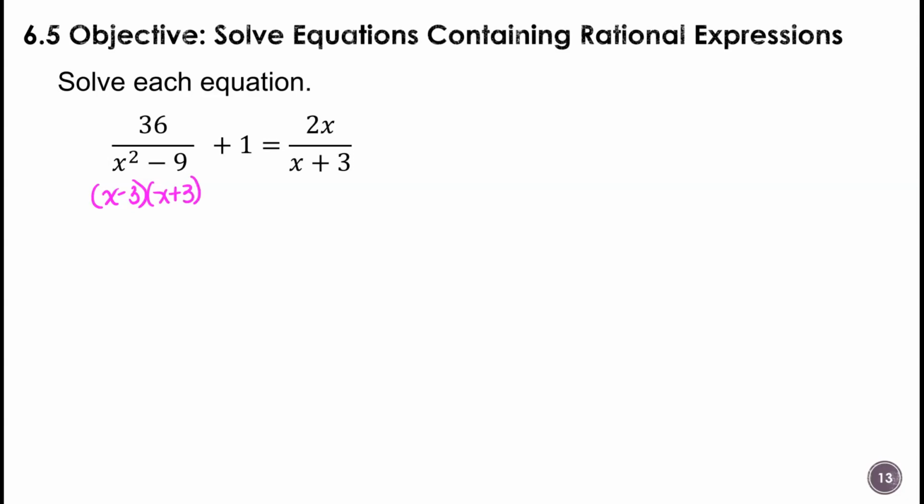So, all right, because my two factors are x minus 3 times x plus 3, my excluded values will be -3 and +3. So those are the two values that cannot be a solution. And then, of course, my LCD will be x minus 3 times x plus 3. All right, so we go through this process of rewriting.